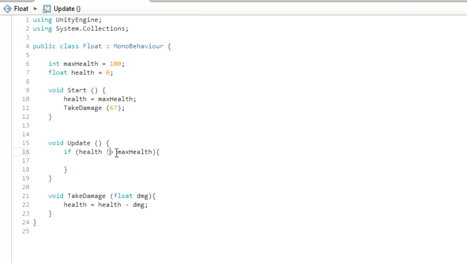Now, one thing that you probably need to know is, if function is, less than or equal to. Sorry about that. Yeah, I'm still a bit rigid on the whole thing. So we got health is less than or equal to max health, then it will start to increase it, because we don't want it, if it's greater than the max health, we don't want that, right? Less than.